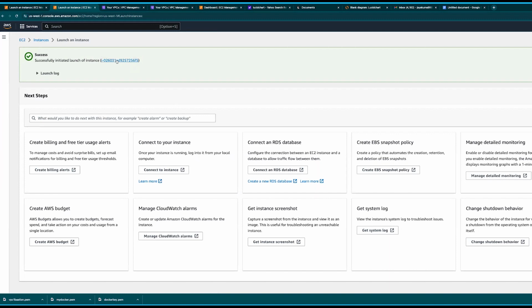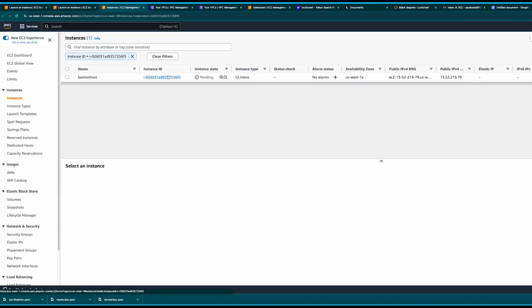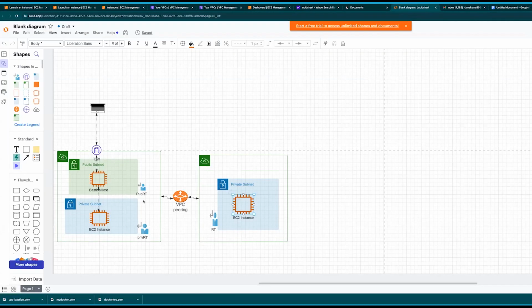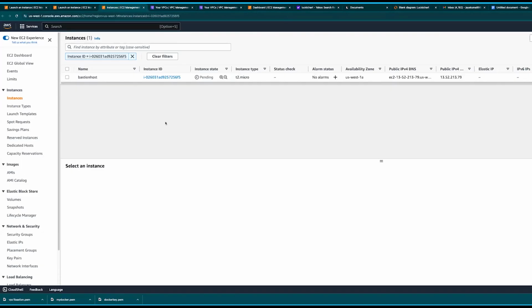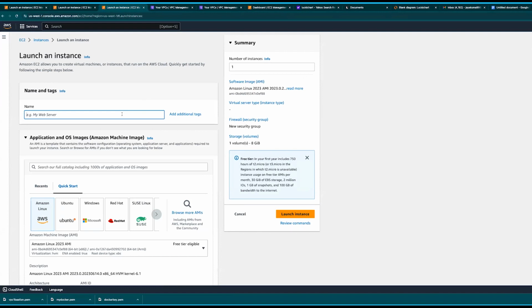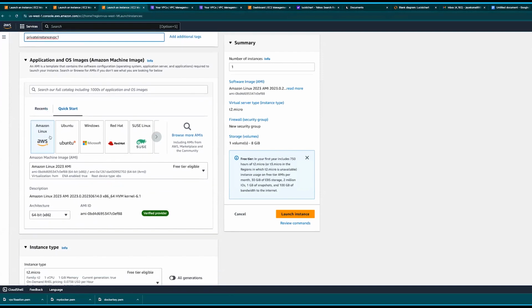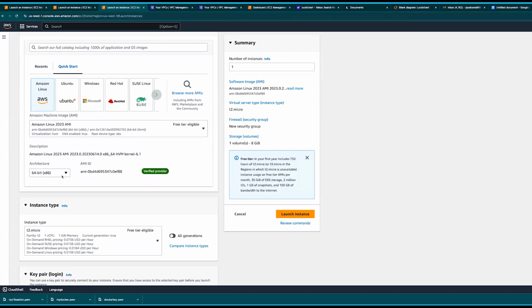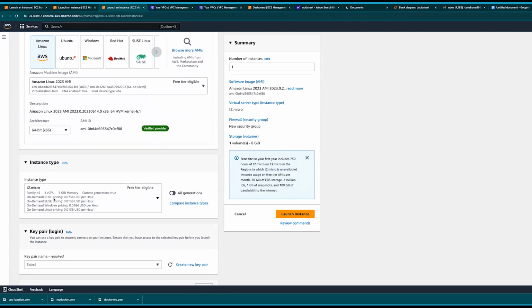All right. So you can see that I have the bastion host. This is the bastion host. It is being created. I will simply go and create the private instance. So I'm talking about this instance. In that same VPC, I'm going to create the private instance in the private subnet. I'm going to go to launch instances, and I am going to call this private instance VPC1, and I'm going to stay with the default AMI, which is Amazon Linux. I'm going to stay with the default instance type.